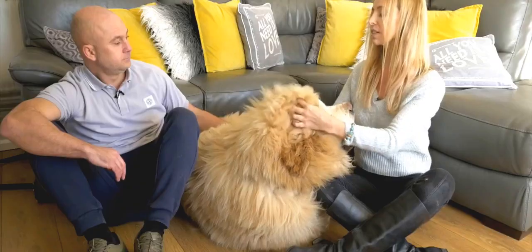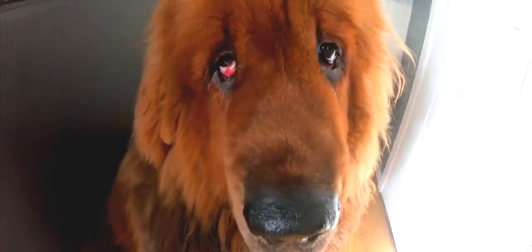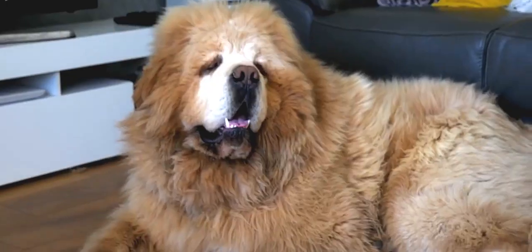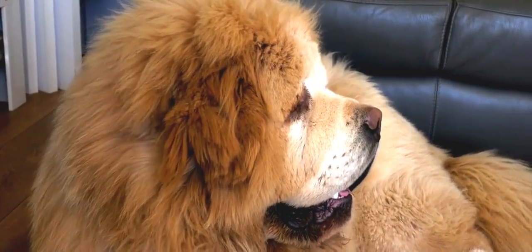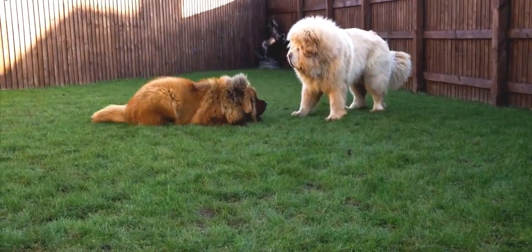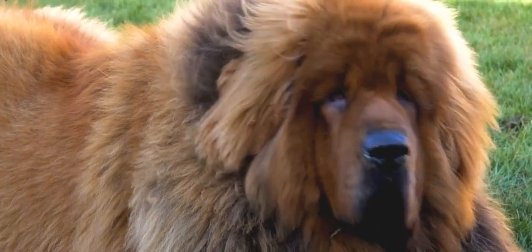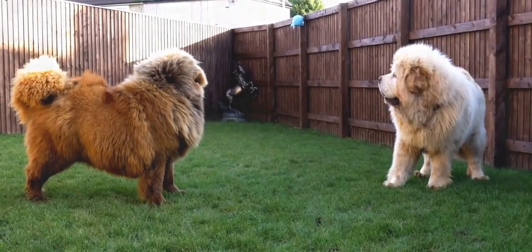The Tibetan Mastiff was able to adapt to the extreme highland conditions of the Tibetan plateau very quickly compared to other mammals such as the yak, Tibetan antelope, snow leopard, and wild boar. The Tibetan Mastiff's ability to avoid hypoxia in high altitudes, due to its higher hemoglobin levels compared to low-altitude dogs, was due to prehistoric interbreeding. In 2020, a genomic analysis indicates that a ghost population of an unknown wolf-like canid, deeply diverged from modern holarctic wolves and dogs, contributed to the EPAS1 allele found in both Himalayan wolves and dogs, allowing them to live at high altitudes.